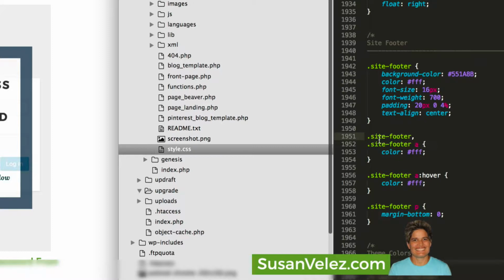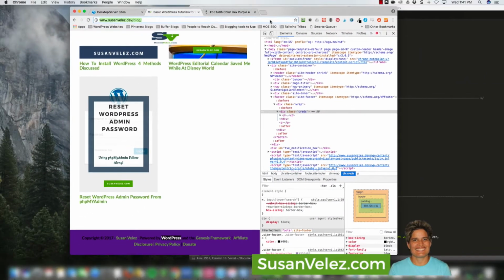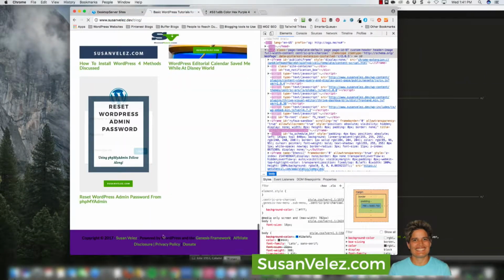And as you can see right here, site footer is white currently. So what we want to do is change that, and we're going to go 1, 2, 3, and then we're going to click on save, and then that should change our text to black. So there we go. So now we have it black. So now, as you can see, our links in our footer are actually green.